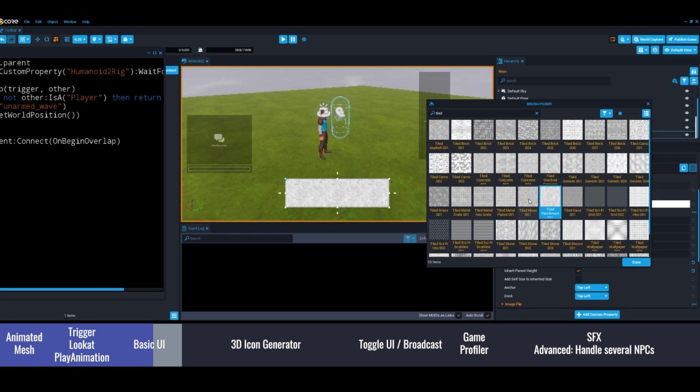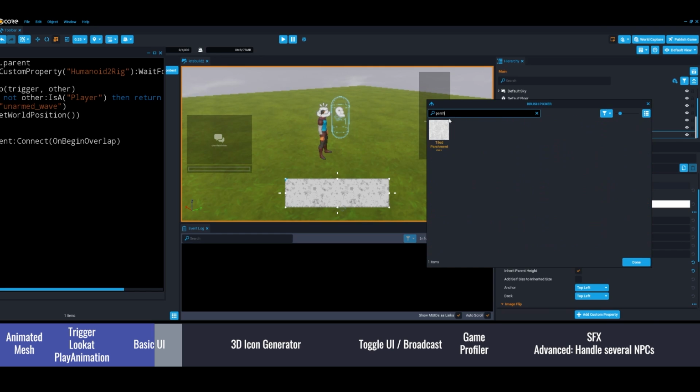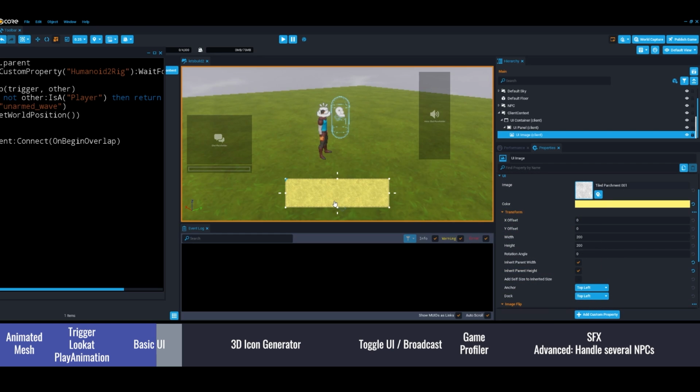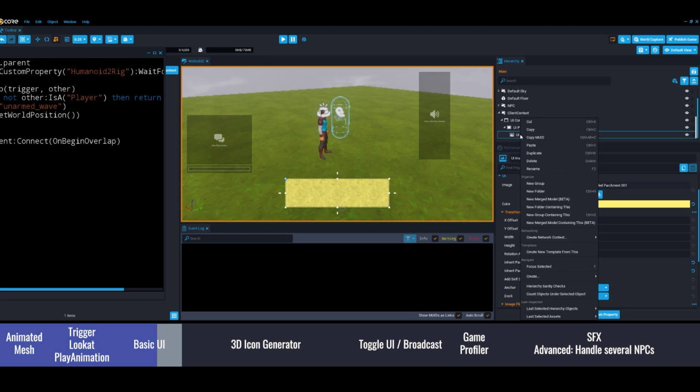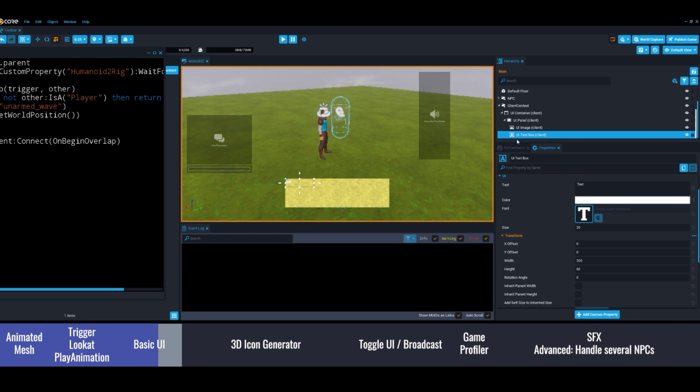So yeah, I don't really know what we can use here. Maybe I think there is the parchment. Yeah, tiled parchment. And if we change that to yellow like that, we have kind of a parchment texture. And so we'll have some text. That's not what I'm going to focus on, but let's say that we have a text here, which will be the dialogue of the NPC.